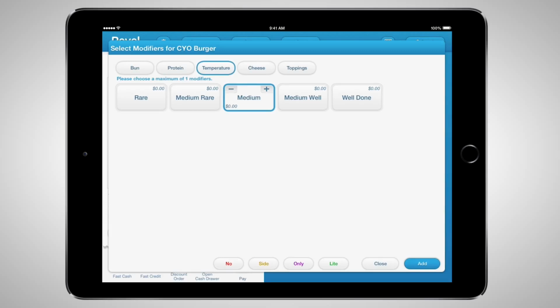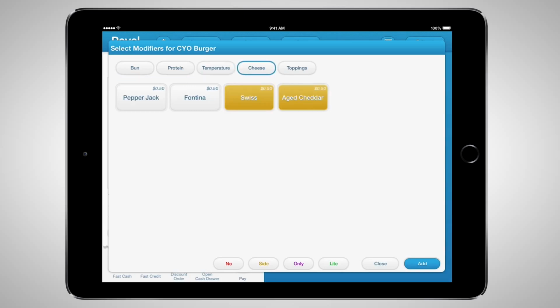They're also a great way to skew your product offering and increase your business by offering only modifiers that sell well and generate demand. Forced modifiers prompt you to choose a modifier before moving to the next level of the order. This is helpful in scenarios when a selection must be made to move forward, such as selecting a type of bun, the type of protein, meat or vegetarian, and the temperature at which a protein is cooked.